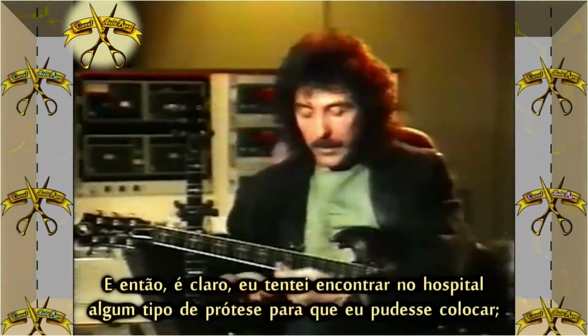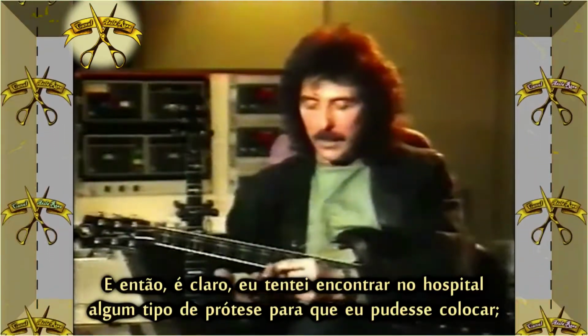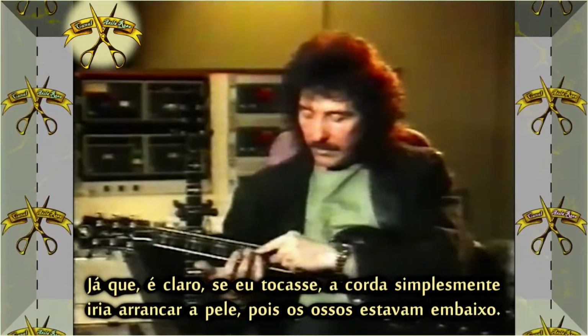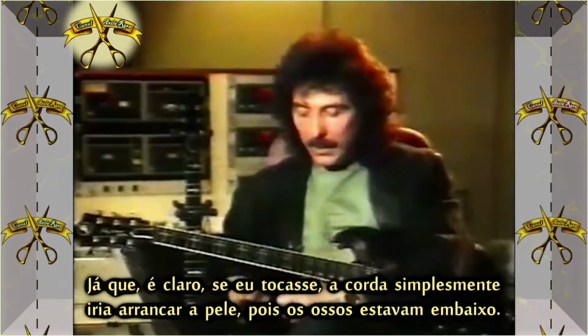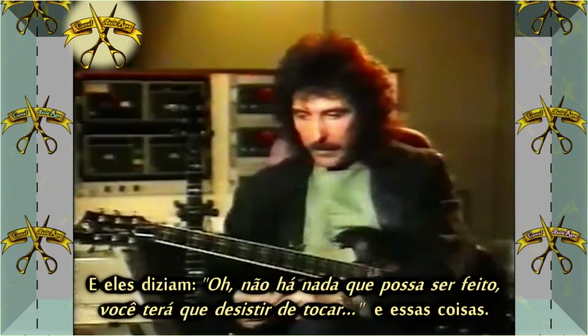And then, of course, I went to the hospital to try and find some kind of tip made so that I could put it on, because, of course, if I play here, the string would just rip the skin off because the bone's right underneath. And they said, oh, there's nothing can be done, you'll have to pack up playing and whatever.